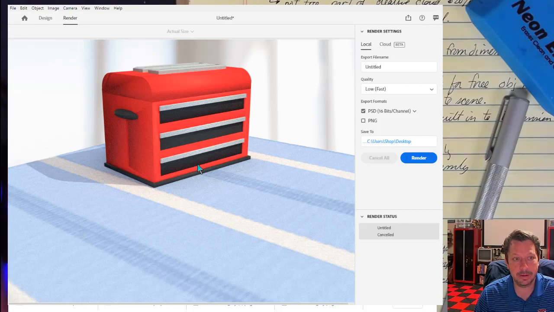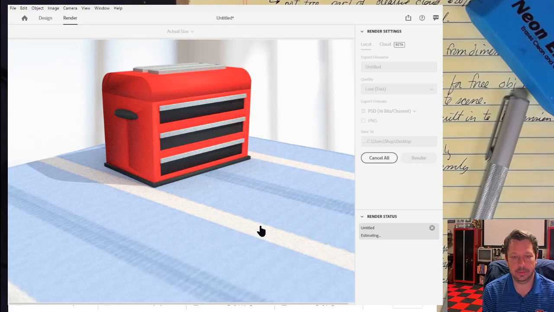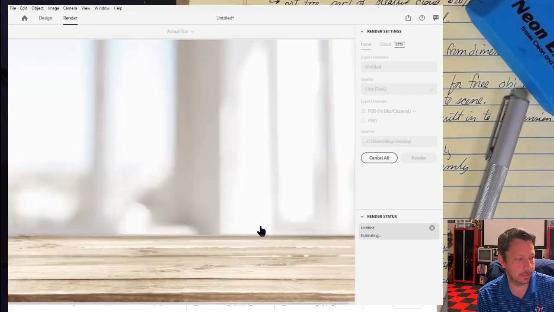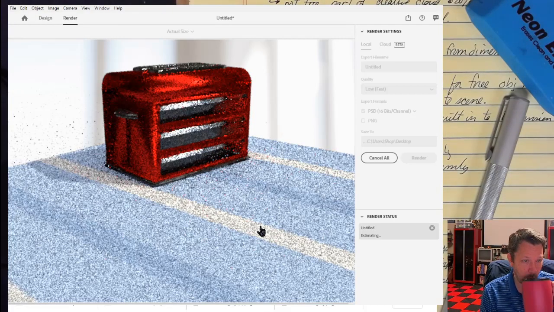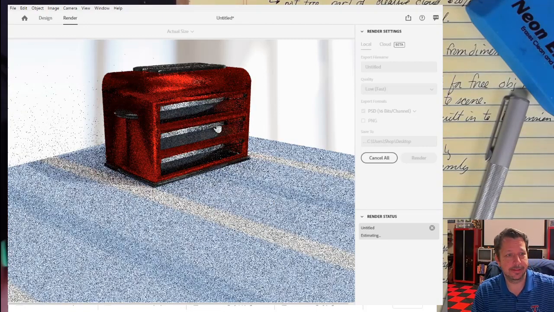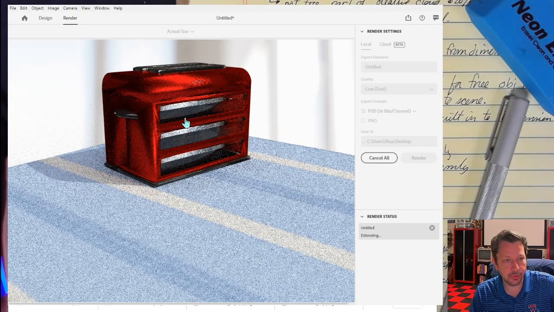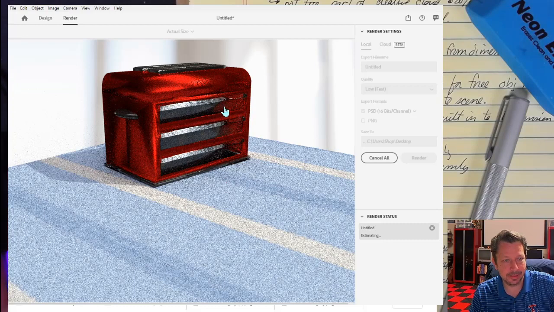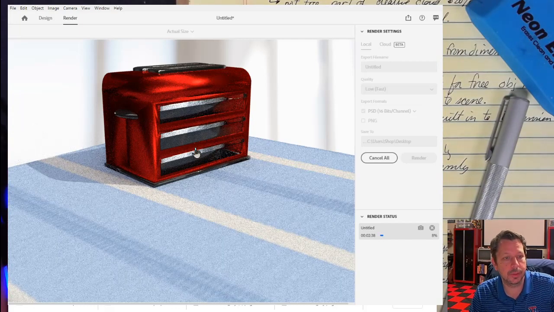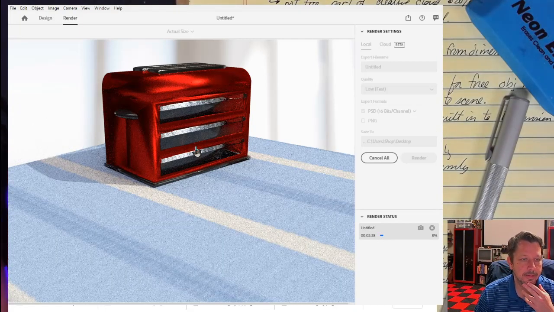See, this is what we had without materials. Let's see what we get with a couple of seconds rendering with materials. Way different. Let's let it make a few more passes to get a little more realistic. There's our shadow. The plastic drawer on the front might still be a little too reflective. It's picking up a lot of that red around it. We might just leave it that way though. We're not too worried about what we're making here. We might drop it down or increase the roughness a little more.